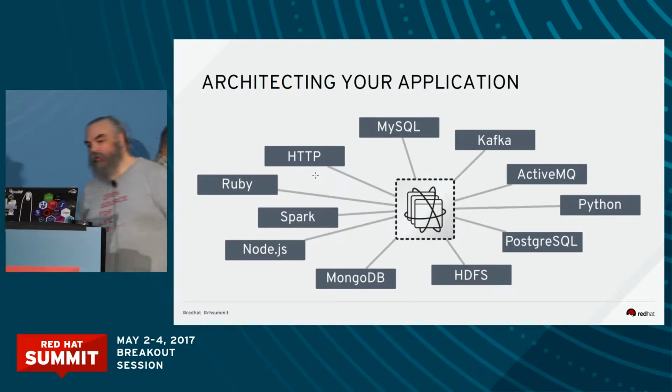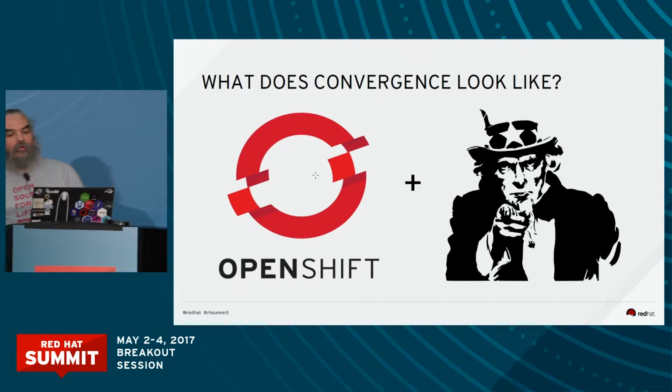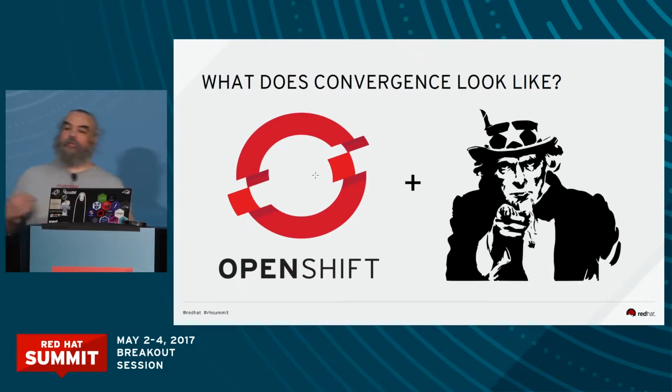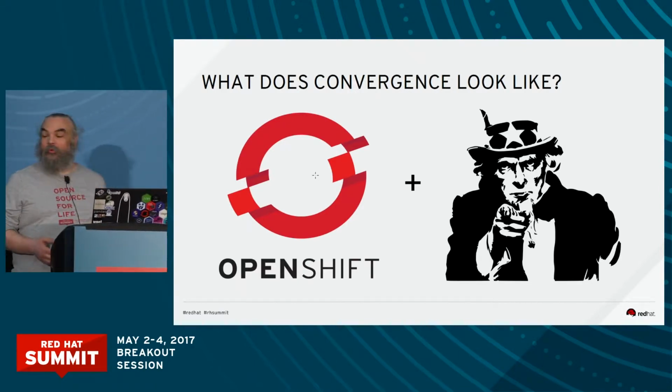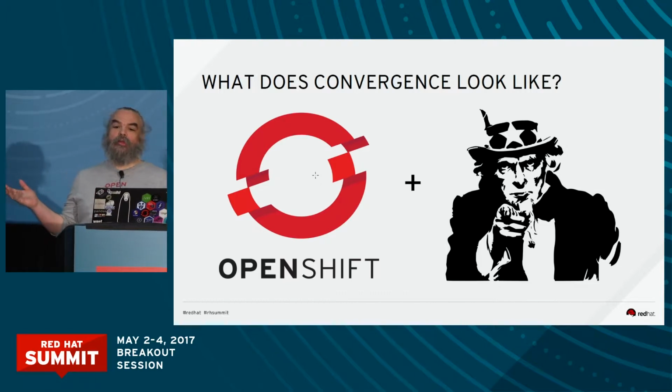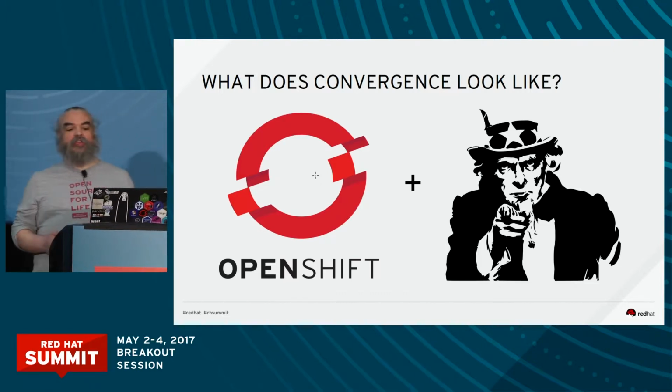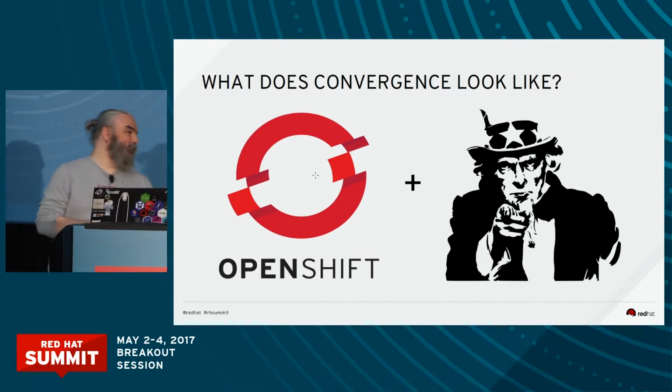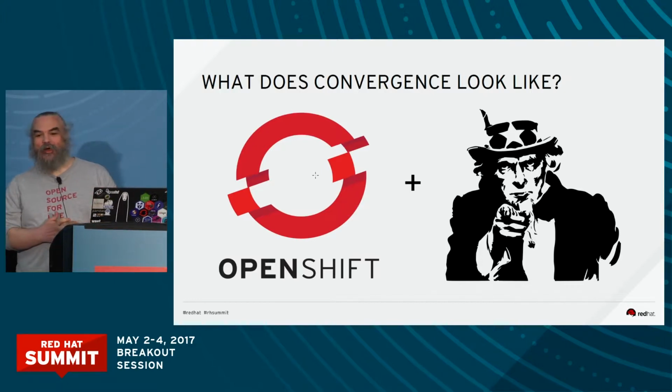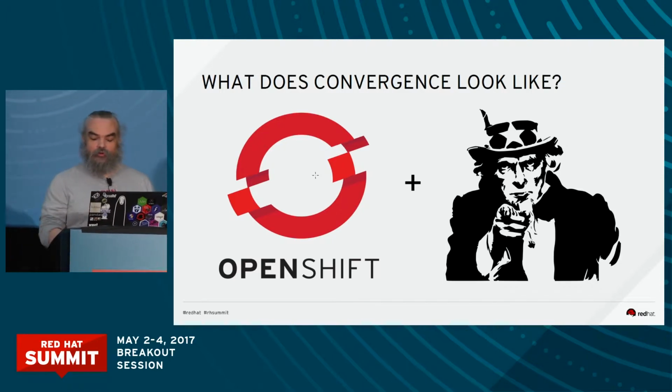Yeah, so I'll back up for a second here. What does convergence look like? For me, as the developer, OpenShift has been a great platform to build these applications on top of. I put this in here not to elicit some sort of jingoistic response from the audience, but to say, hey, OpenShift and you is where this can really start to converge.